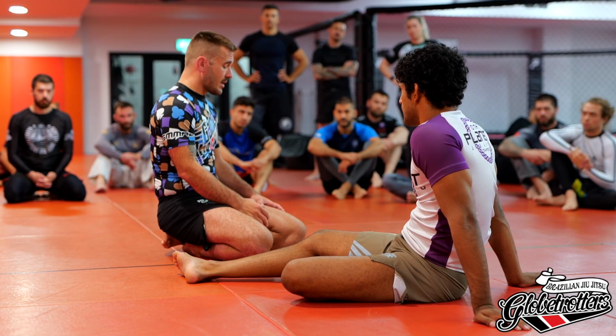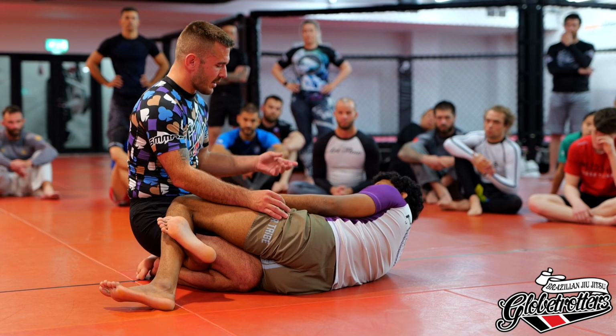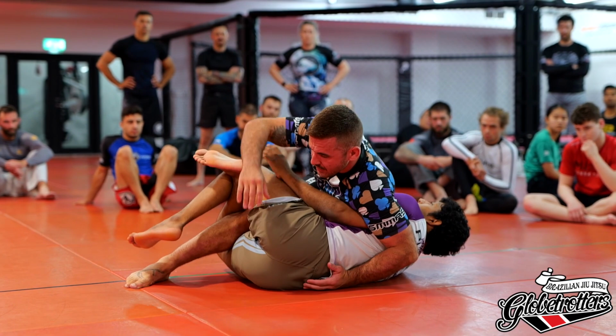So we start in the half guard and use a passing scenario. Probably most of you already know it. It's a reverse half guard base pass, or I think Lockhart Giles calls it a switch base pass. So I have my knee winning the knee line, and from here we'll go into a switch base.